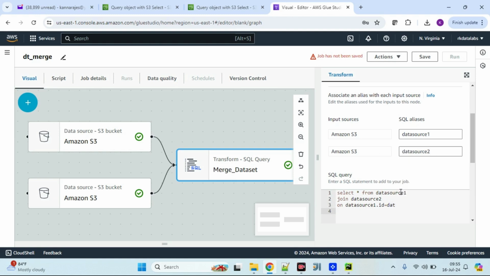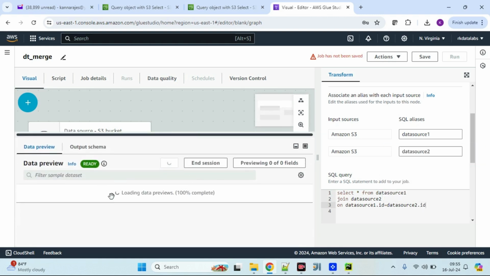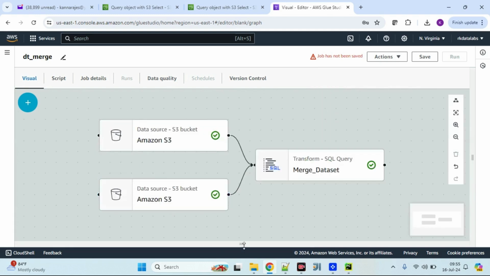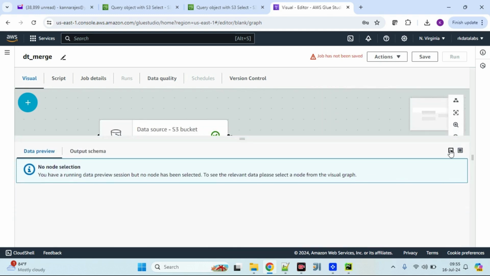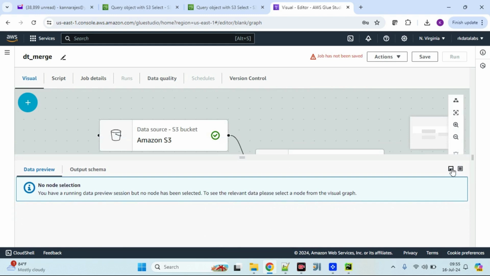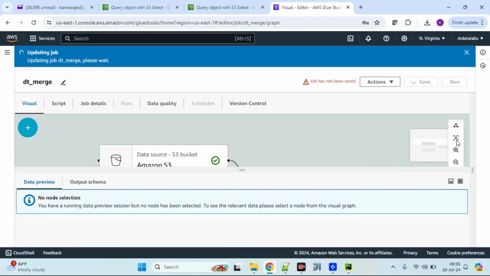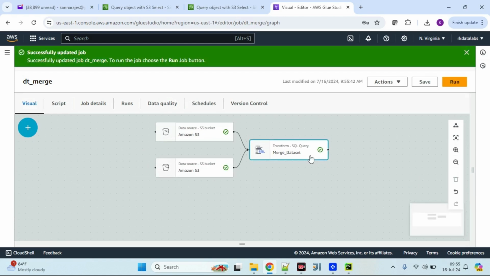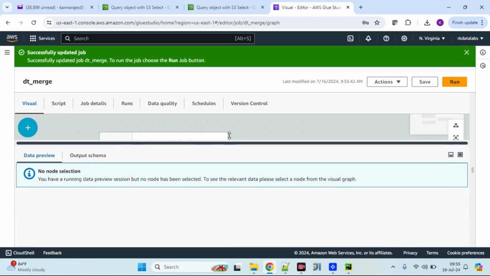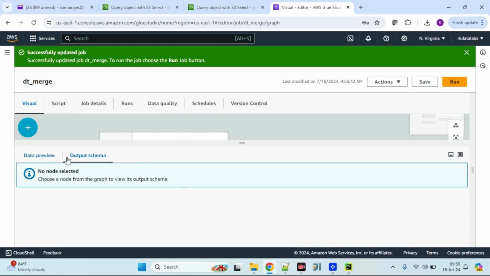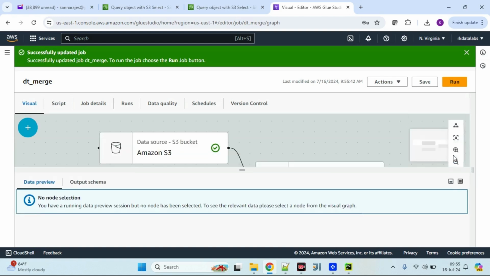So data source 2 ID. If you go back here, you can alternatively see the data coming over here. Let me minimize it, save this, and go back here.